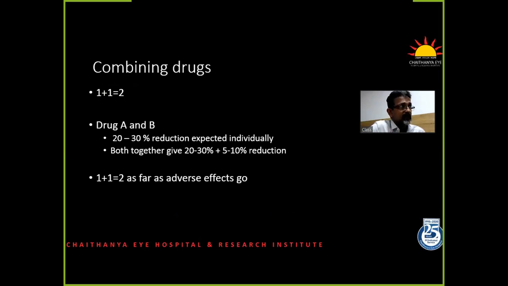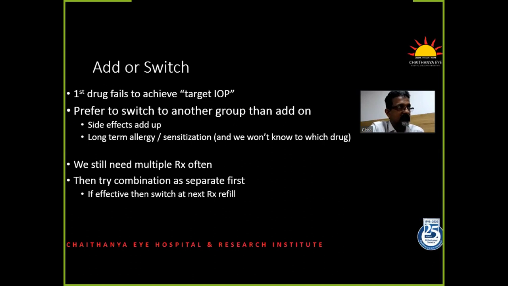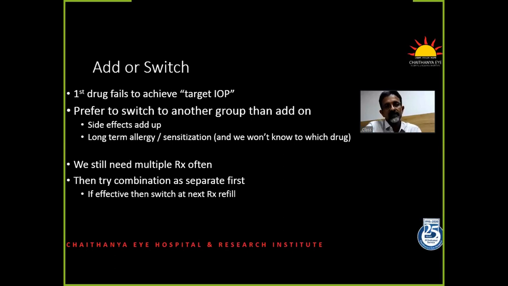When we combine two drugs, each of them individually may give 20-30% reduction in intraocular pressure. But when we add a second drug, we do not get 30% reduction from what we achieved with the first drug — we usually end up with around 10% reduction on top. Say we started with 20, we would land up with something like 16, and the next drug gets you to around 14. But both drugs are going to add up their side effects. So whenever possible, if one drug is not adequate, prefer to switch to a new group of drugs, and if that doesn't work, then go for a combination.